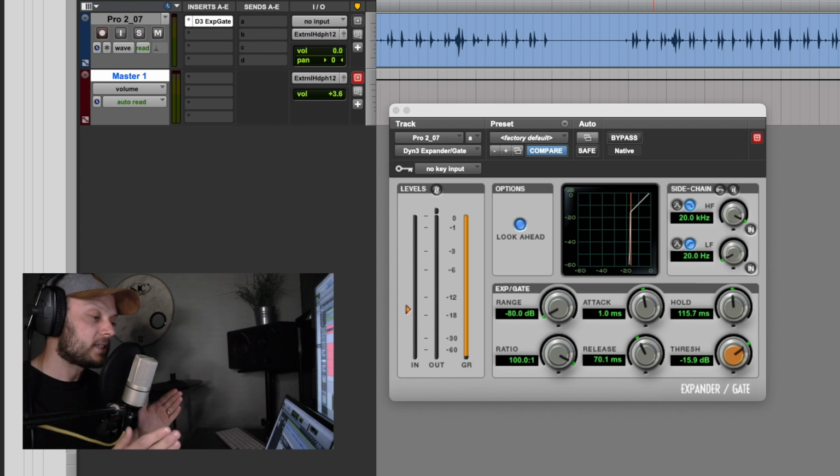So we've got a snare drum track here. You'll hear that on this track, we have the snare drum, which is what we wanted to capture, but we've also got some bleed from the rest of the kit. We'll start with the gate bypassed, and you'll be able to hear the snare drum, but also that bleed. And then I'll enable the gate, and you should hear that that bleed disappears and leaves us just with the sound of the snare drum.